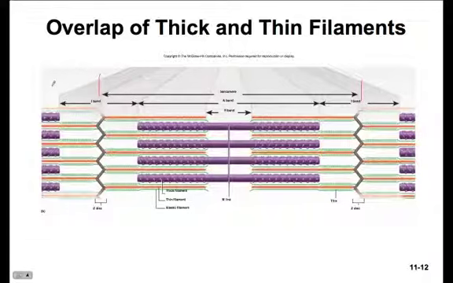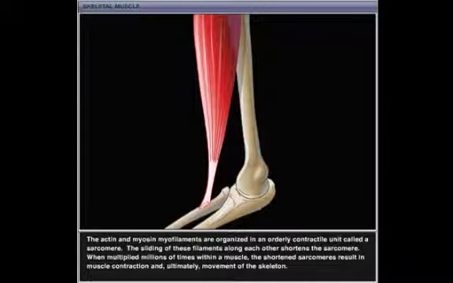You draw three whole sarcomeres and diagram out at least on one of them where the A band, the H band, the Z discs, the M line, the I bands, etc. are. This will be part of the diagramming assignment for this week, so you may as well do it now. Let's quickly check out one of the animations from Anatomy and Physiology Revealed. Hopefully, this will demystify the microanatomy of muscle slightly.